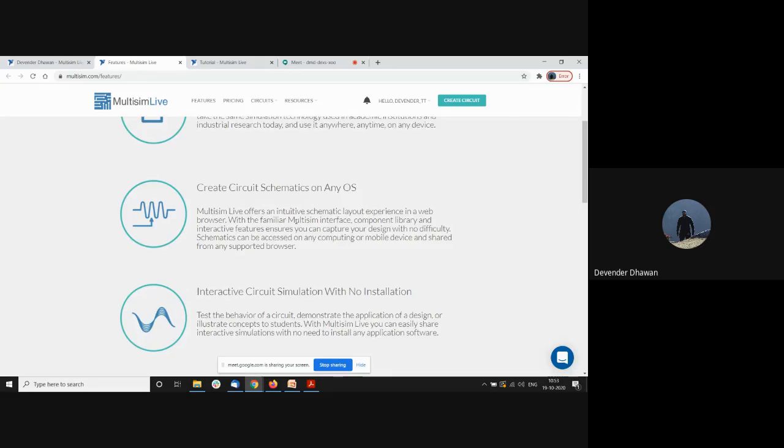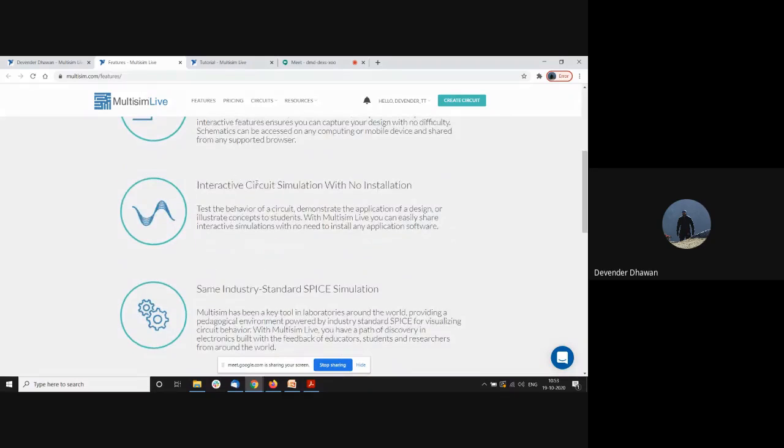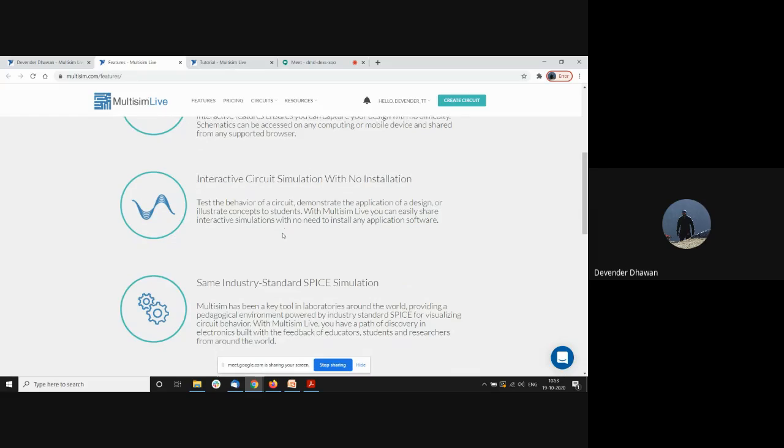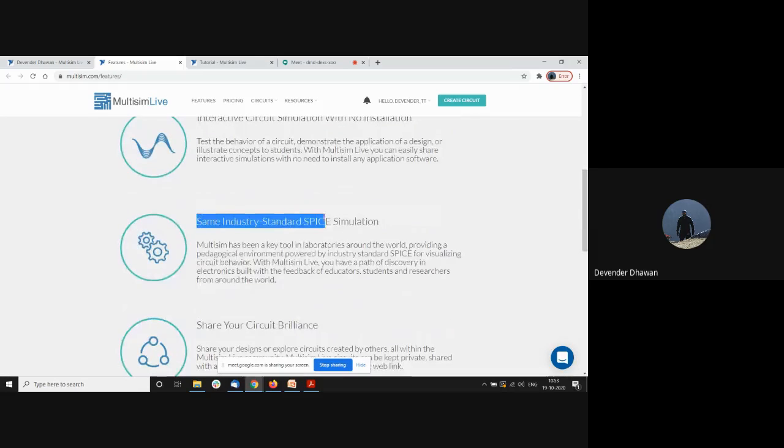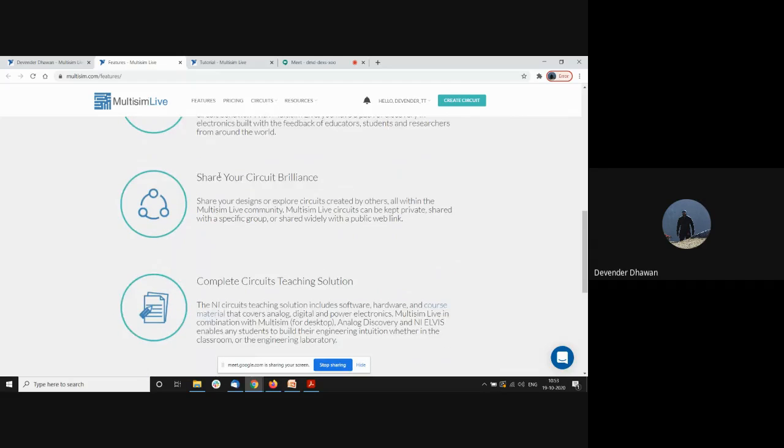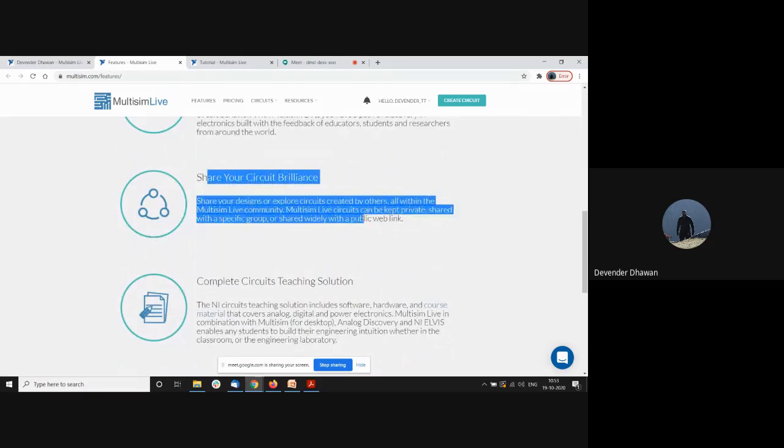Now, interactive circuit simulation, because we will see all the waveforms and everything. That is why it is interactive, and with no installation. Okay, that is one point. Same industry standard SPICE simulation is what we will be doing here. So you can be rest assured that the models we are going to use are SPICE models only. Share your circuit brilliance with the community.